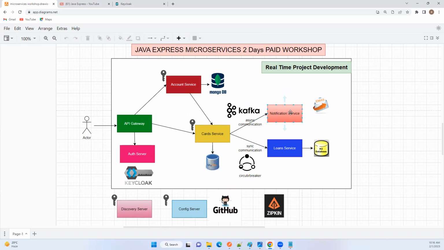We can develop the architecture in multiple ways. I am following this architecture as real time, where we can include all the libraries here. And here, if one microservice is down, how can you handle the data by using resilience patterns? We are going to discuss the circuit breaker pattern here. Suppose when you make a request, I need accounts data, cards data and loans data, but by mistake your card service is completely down, then how can you handle this communication?